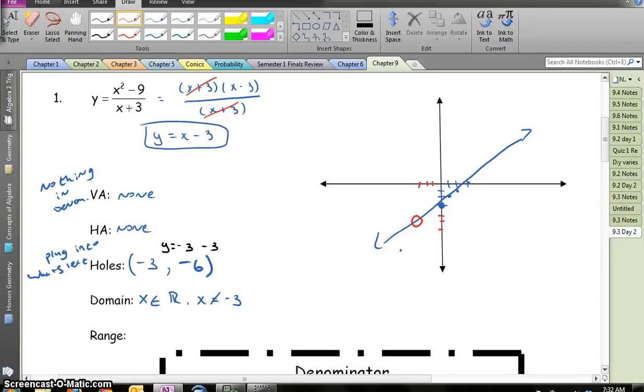Now, think of your range. So what can y be? Well, y can be all real numbers except for negative 6. Now, you're probably saying to yourself, why? What? There's a hole in my graph? That makes no sense. Well, it actually stems from this: if you put negative 3 into x squared minus 9 over x plus 3, you get 0 over 0. What does that equal? Is it undefined? Is it 0? Or is it 1?